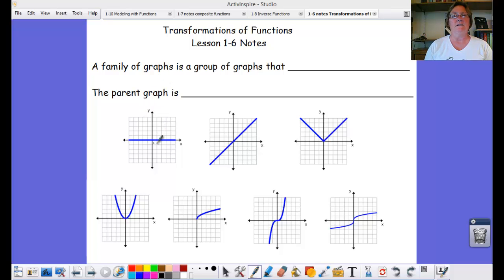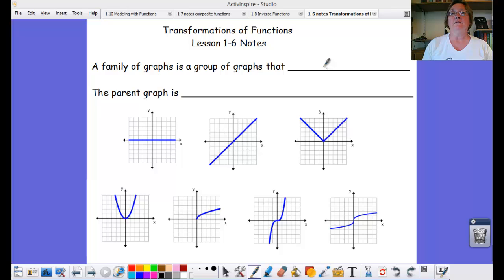So we just want to talk a brief bit about the families of graphs that we will see in this class. You see two here that are linear. That guy I hope you're remembering. We have two polynomial functions and two root functions here that we're going to be talking about. And those are the families that we'll basically be working with.